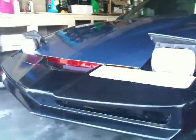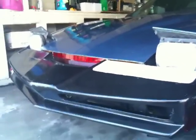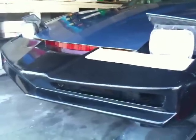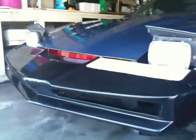Other than that, I think that's pretty much it. Hopefully I'll make some more videos in the future to discuss some other things, but for right now, that is how we install a Knight Rider front nose.